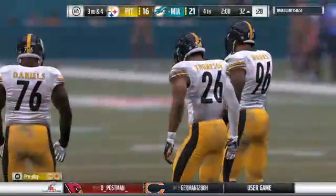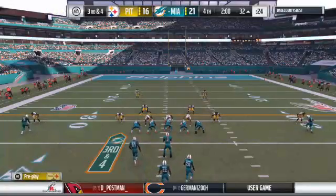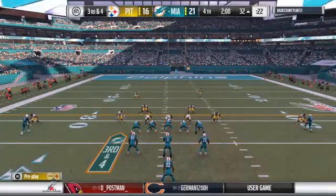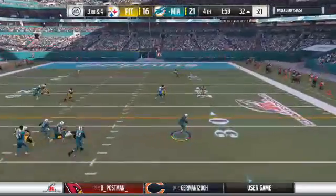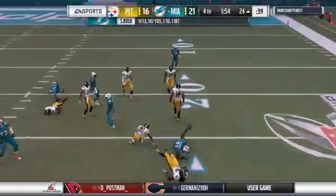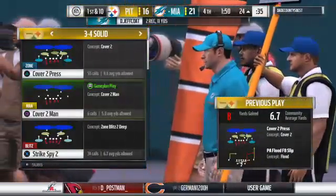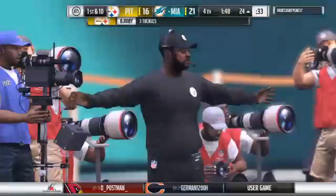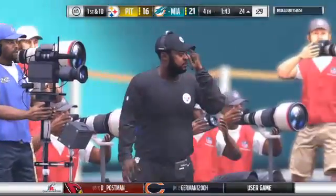And here comes play number 6 on this drive. Another pistol look here. Back to throw here. And it's a short one here, complete to the tight end. And he gets the 1st down here as he's taken down at the 24. So much goes into a successful play, doesn't it? How about that play action there? Freezing the defense just enough.